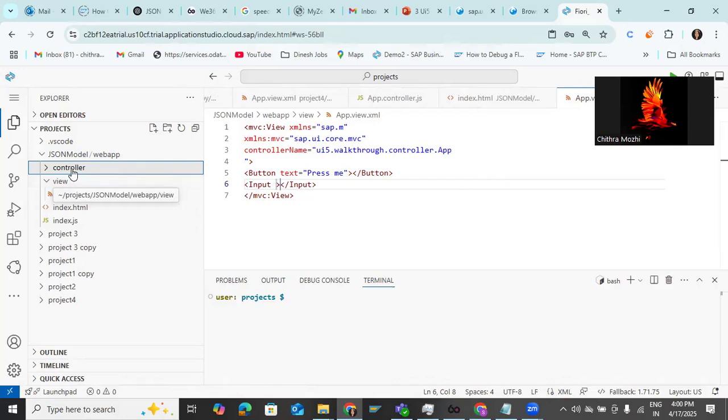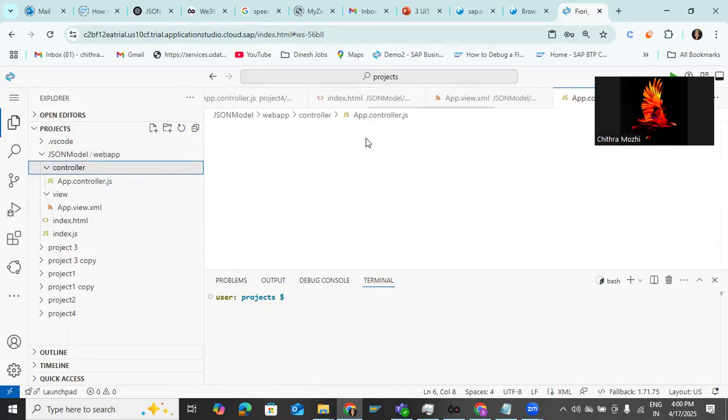We'll create a new file over here and name it app.controller.js. So we got our file. We'll define the naming convention the same as the view here also.